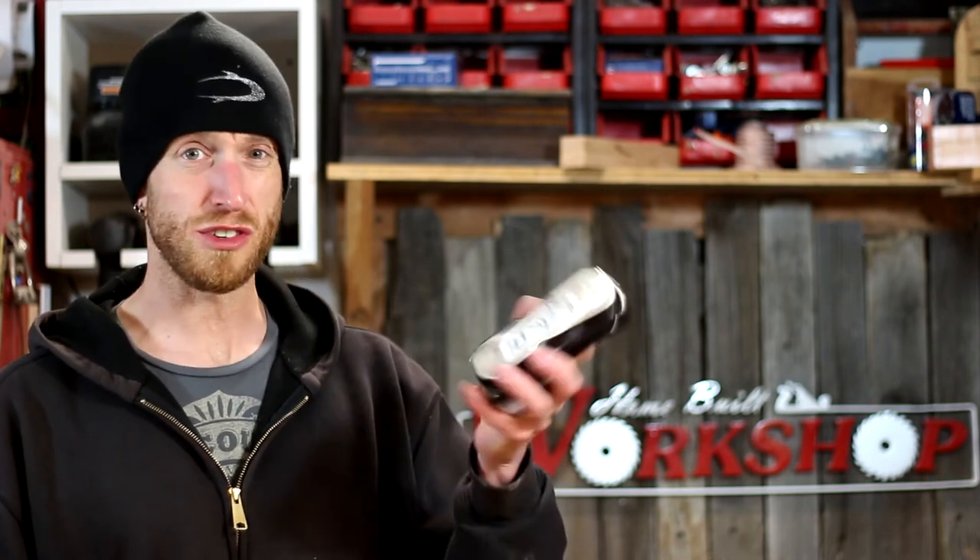The first thing you need are some old hard drives - you can get these about anywhere. Maybe you've got a friend that does some computer work who has a bunch laying around, or your IT department at work, or maybe you've even just got some from computers you've done some work on.